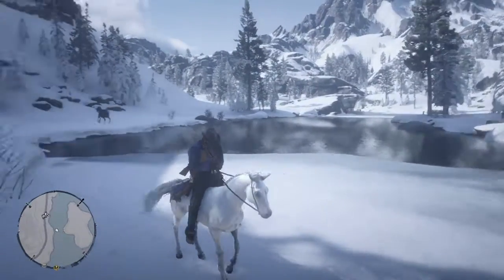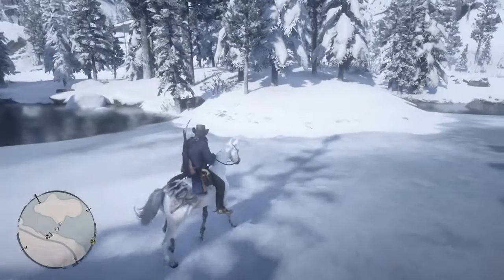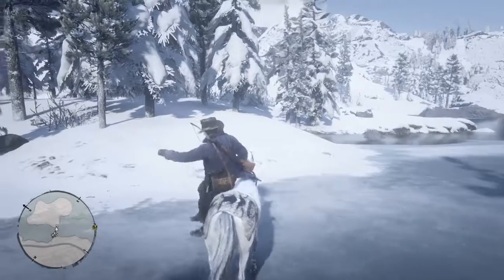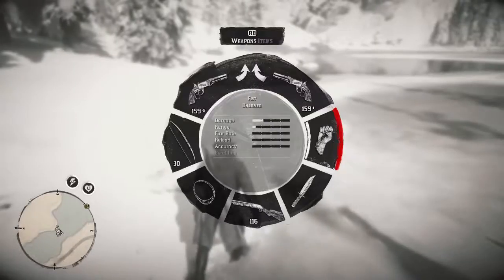I'm not sure how this works out, because I got two horses. I hope this thing doesn't disappear if I get off of it. Will it follow me? Will both horses follow me? I don't know. We'll find out. Alright, so let's go ahead and track this guy.